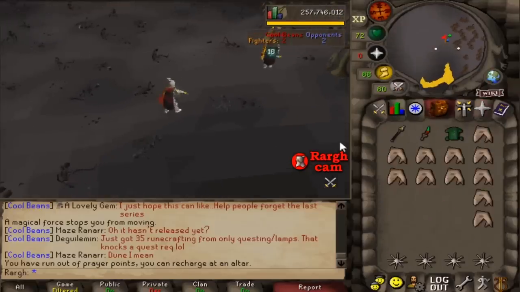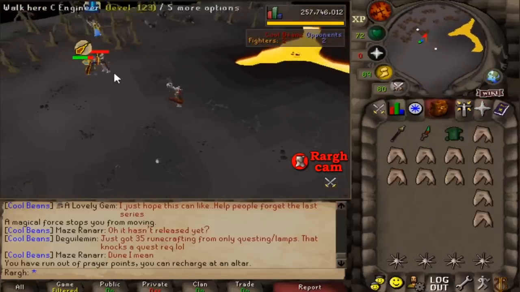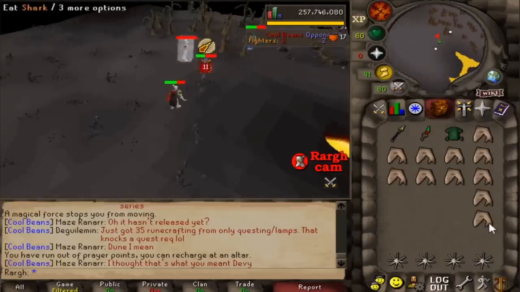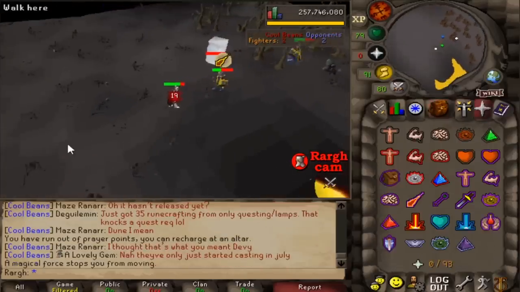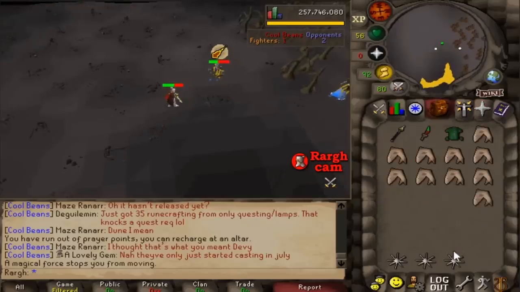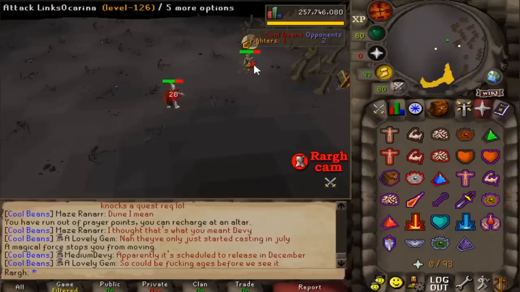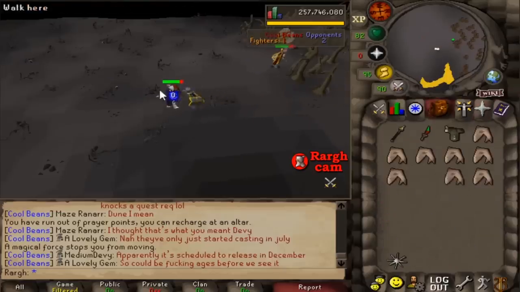I keep splashing, man. Oh, watch out. Are you out? Yeah, I'm out. Oh, shit. Oh, yeah, we're fucked. We got all that gear and they still won. Fuck. You got this, Rargh. No, because Solo's got all of his stuff and I'm out of prayer.